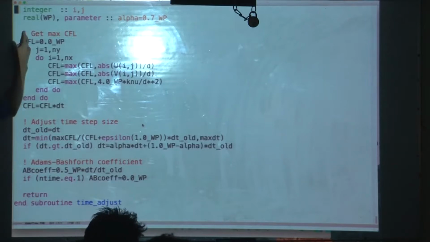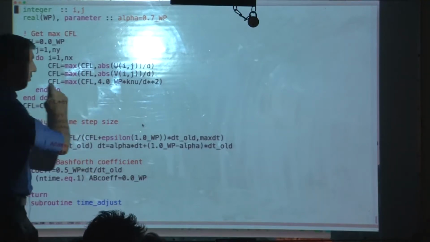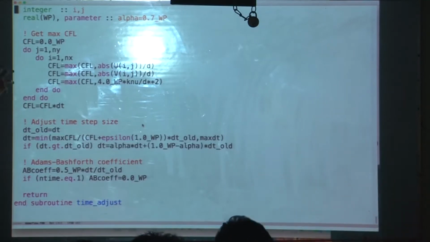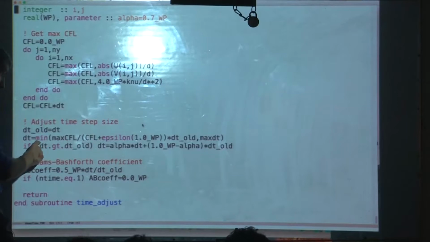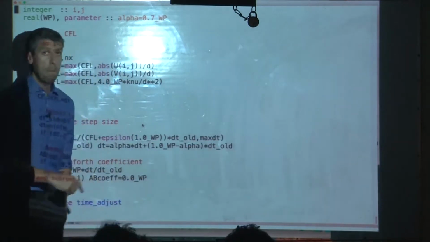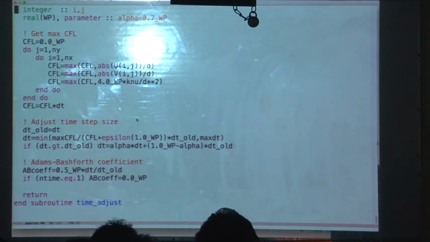What this does is it gets the current max CFL. It looks at the 1D U CFL, a 1D V CFL, and the viscous CFL. It takes the max over the entire domain, and it compares to what I specified at the very top of the file. If it's larger than what I specified, I just reduce my time step size right here. So this reduces the time step size, that's it. It can also increase it if you're running too slow. Okay, so this was the first file.